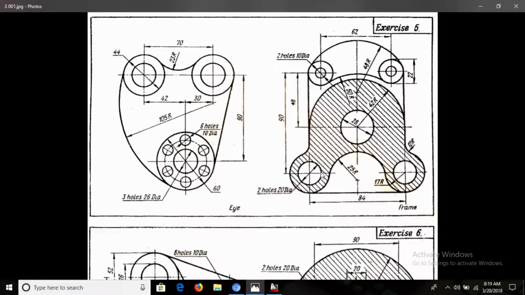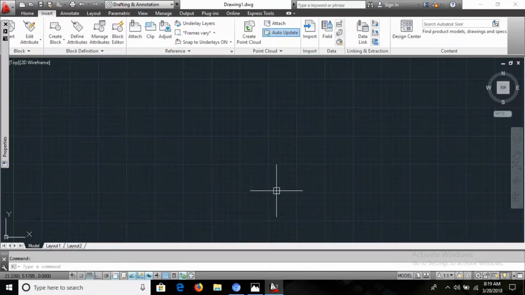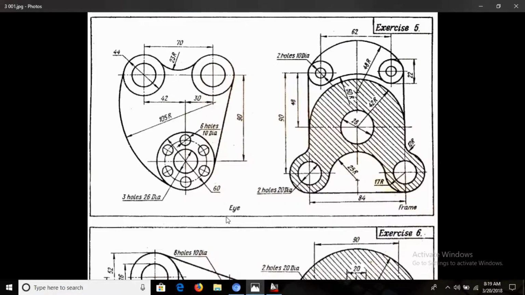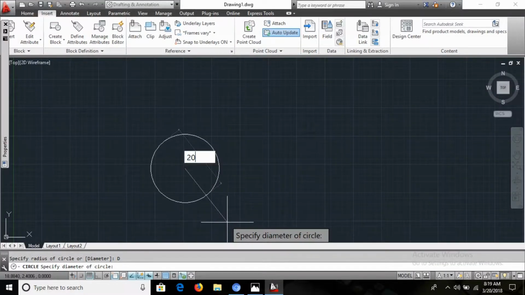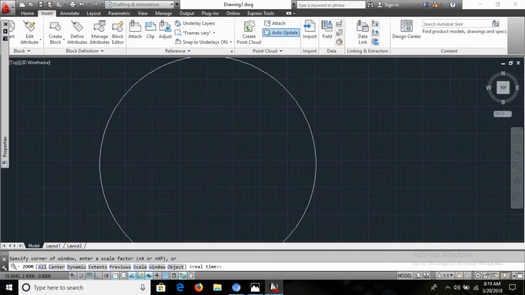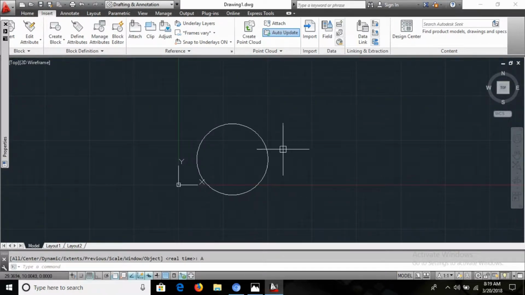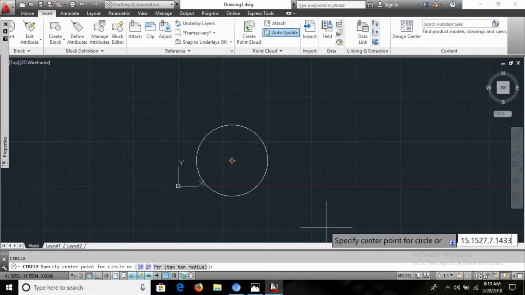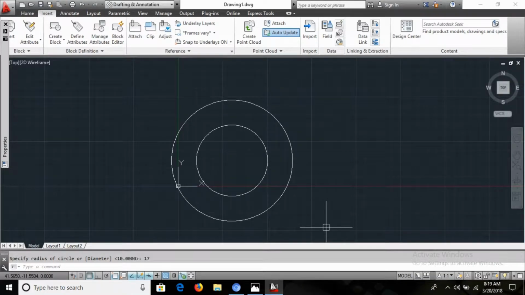So here we can see friends, we have the circles that are 20 diameter, this and this. I have another circle, an outer circle that is given by 17 radius. So that's what I need to do here. C enter. I need to take the center point over this and D enter, give the diameter 20. Then pull it down. And we need to take another circle here, that is 17 radius. C enter, circle center point there and 17.